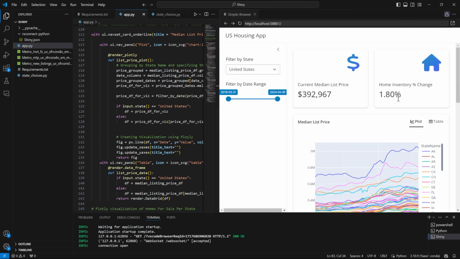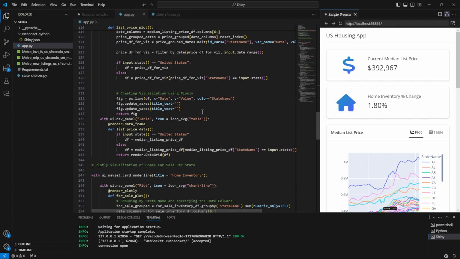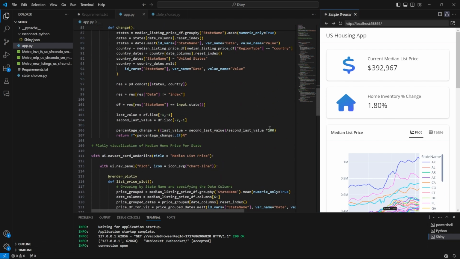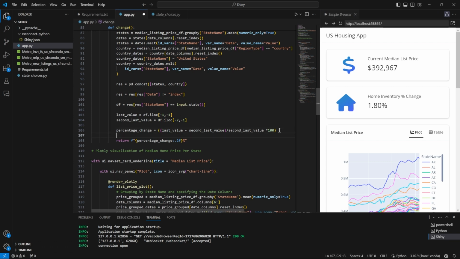And that looks really, really good. Now, this is a 1.8% change, but it doesn't say if it's positive or negative because it could have gone down or up. Let's come back really quick into that percentage change, which should be right up here. Let's give it a sign. So we're going to say the sign is equal to, and we're going to give it a plus if that percentage change, let's bring that down right here. Whoops, I need to copy it.